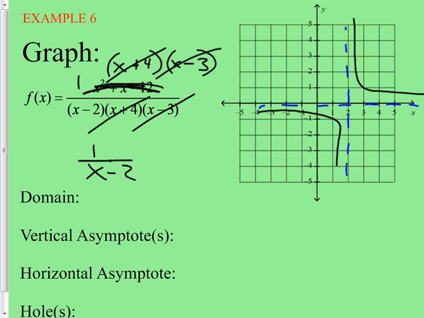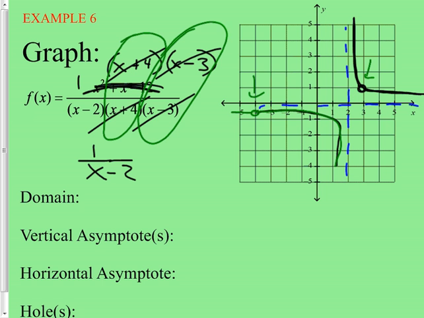Is there any holes, though? Yes, there is. Where are the holes in this guy? This one right here was at -4. So I go to -4 and I put an empty spot right there and I continue with my graph. So now it's got a hole there. Another spot right there, 3. There's a hole at 3. So I go to +3, I put an empty spot right there. So the goal here is to make your graph appear like there is nothing happening right here or here on the graph. That is totally different than the asymptotes, which are those dotted blue lines.